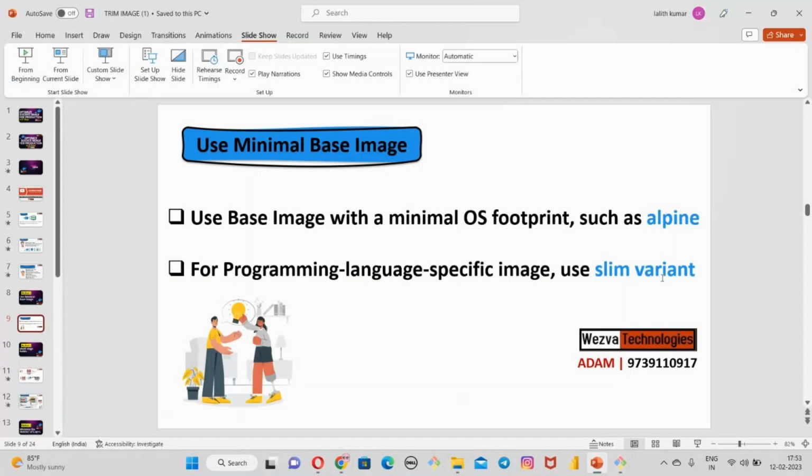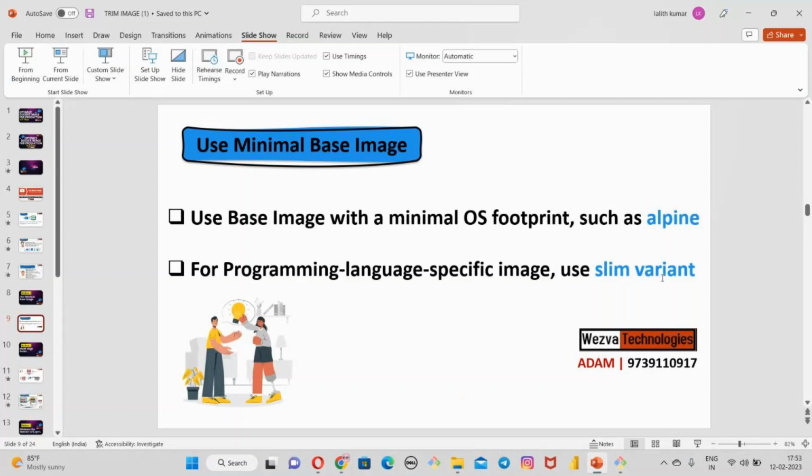Because of that, the total size of the image will be lesser. So that's where, if you want to take some base image from your Docker registry, then search for those variants which are based out of slim variant. So once again, you will not be having all the unnecessary layers, so you can install only the things what you need later.